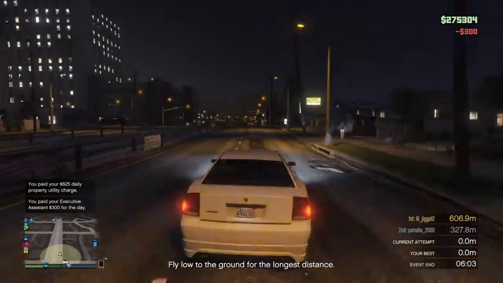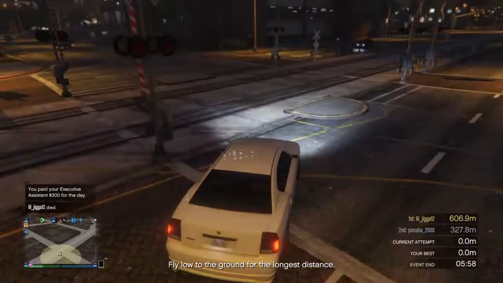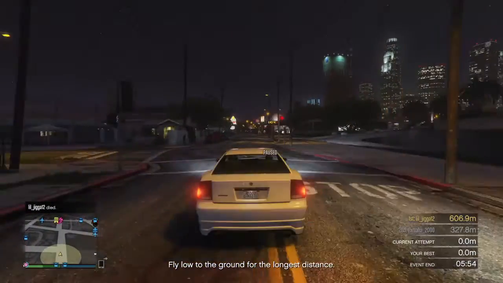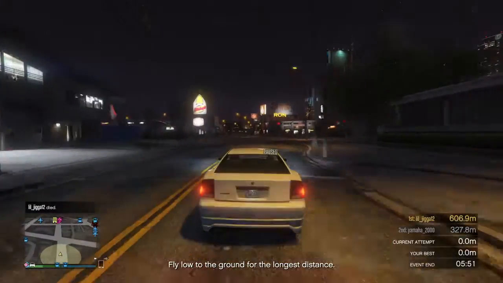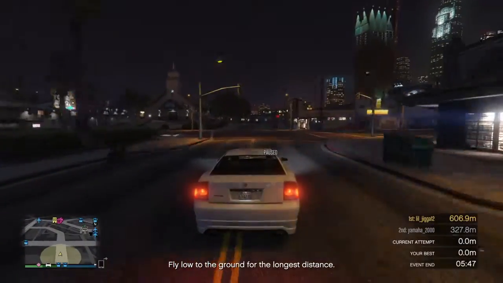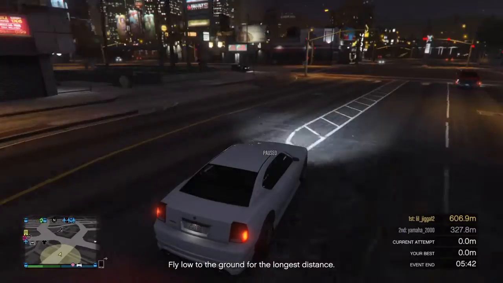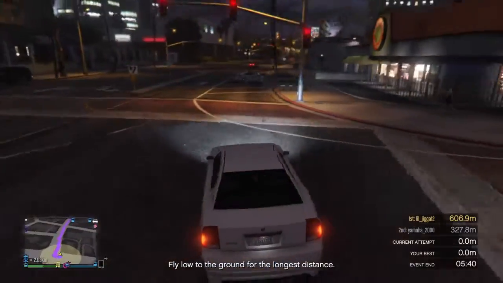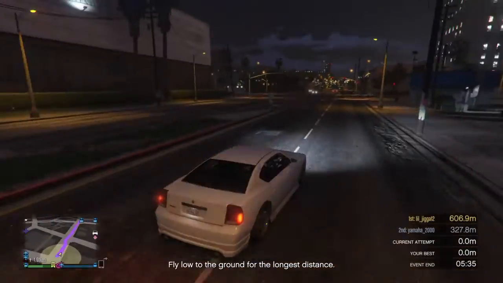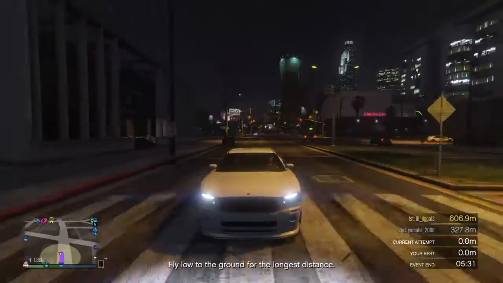Set a nearest waypoint to the, what's it called? Los Santos Customs, please. Los Santos Customs. Just, there's one over here, okay, good. I cannot damage this car, or else I have to get a new one. That does not count, it's just the paint.